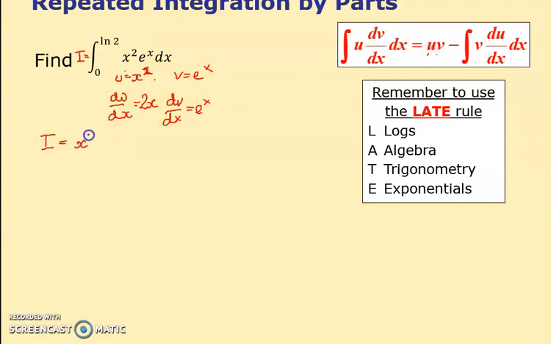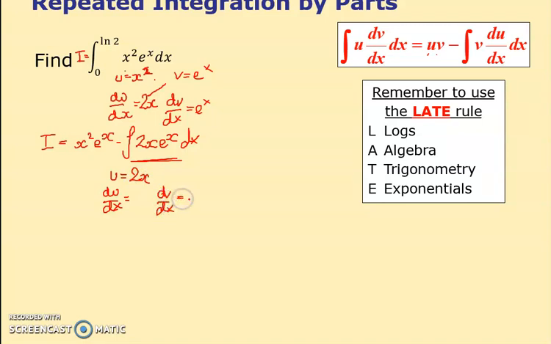So it's x squared e to the x minus the integral of these two times by each other, which is 2x e to the x dx. And of course this hasn't been sorted yet, so I need to write u equals, du by dx equals. Now the u is going to be the algebraic there again, because the other term, dv by dx, is exponential, and we've already said whenever you get exponential, it's the bottom one. At the top, integrate e to the x is still e to the x.